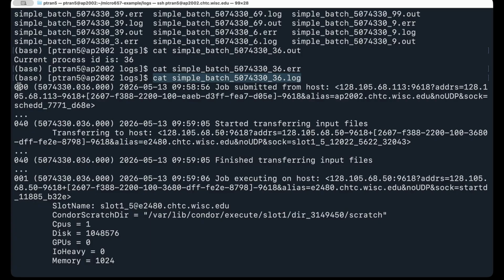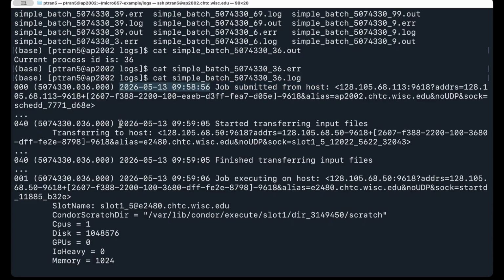It usually has a couple of lines that you can always look for. The first one will have job submitted from host, pointing to where you ran your condor_submit command from, from what machine, and the time that you did that.